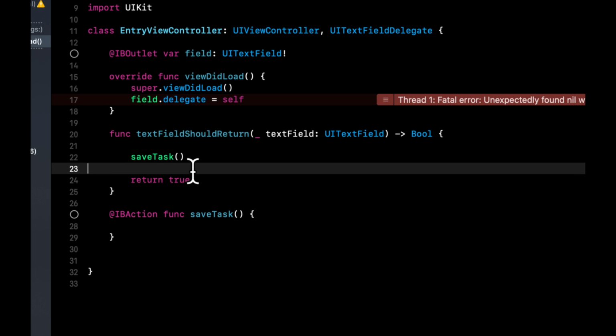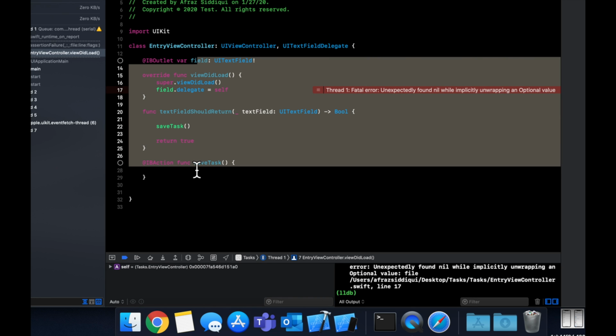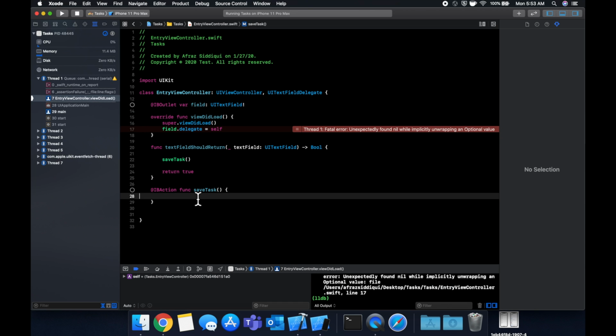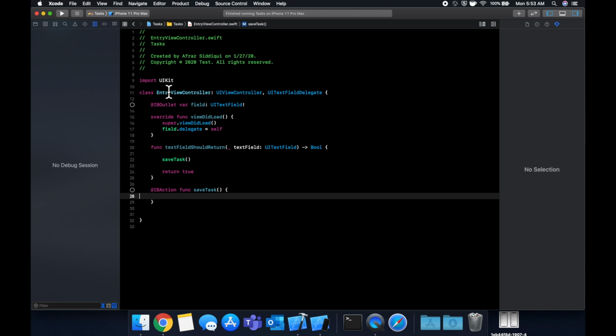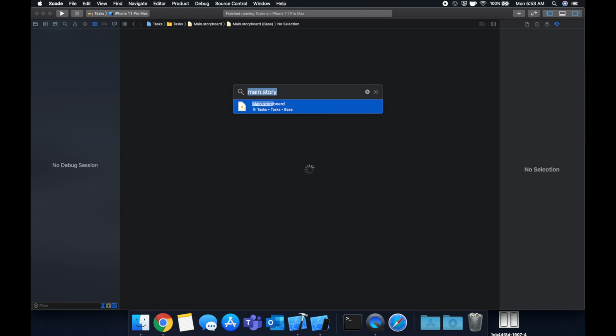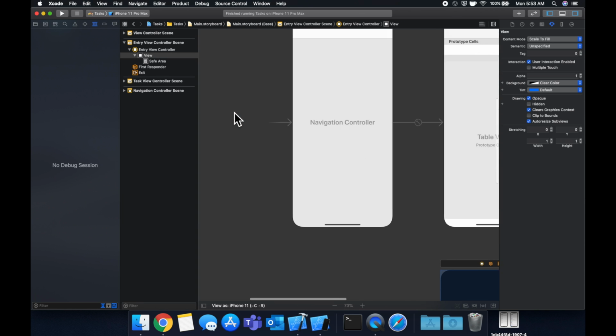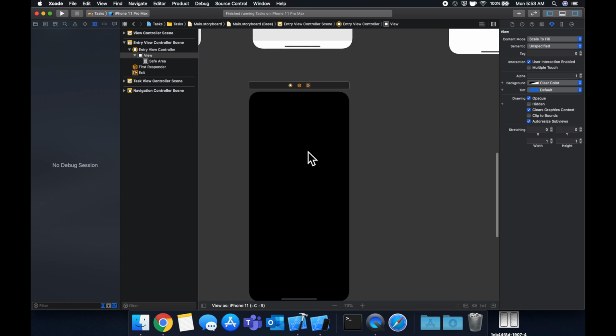We crash because we created a field in here in our entry view controller and we did not create it in our storyboard. So similar to you guys, I'm not going to edit these little gotchas out. It's very common to have these little gotchas and it's totally okay as long as you understand what you missed and go and add it.